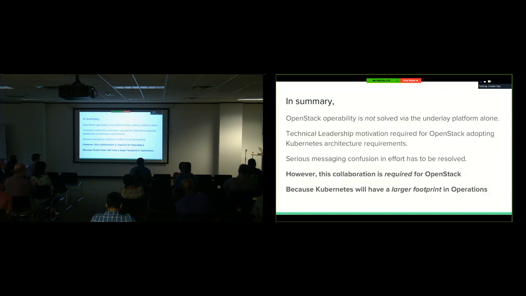I think that the way for OpenStack forward is to look at technologies like this, embrace them fully and collaboratively, and then find out ways that makes OpenStack stronger. Because from my perspective, the operators of OpenStack want this type of solution, right? They are operating Kubernetes. They're hearing that they're going to be operating Kubernetes.